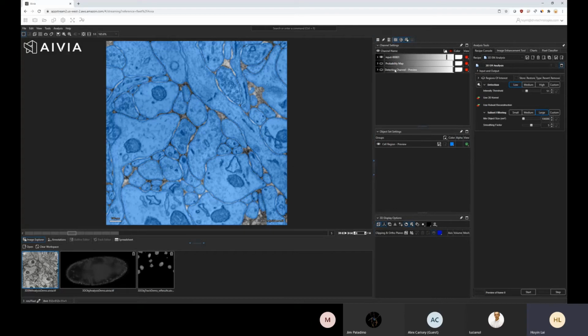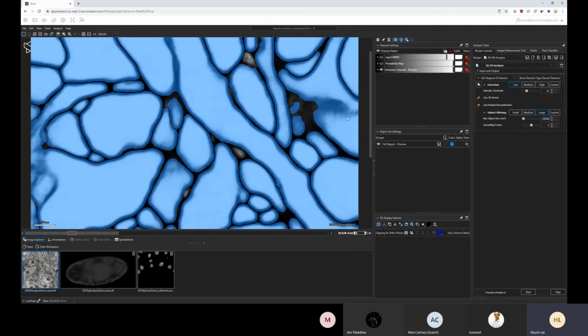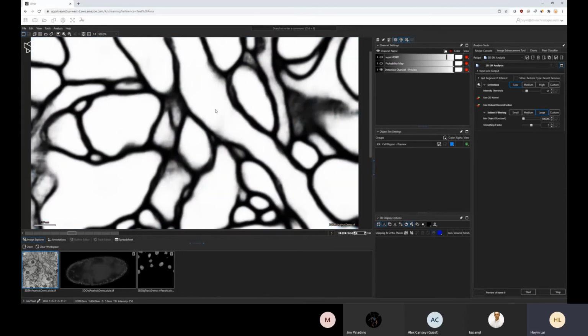Once the preview is generated, you can click on this detection channel preview to see what the result looks like. The cell region is highlighted in blue. You can turn this off so you can see the intensity settings. If you look at the very bottom of the image, right below the 3D object analysis, there is a very small section that says things like X, Y, and intensity.